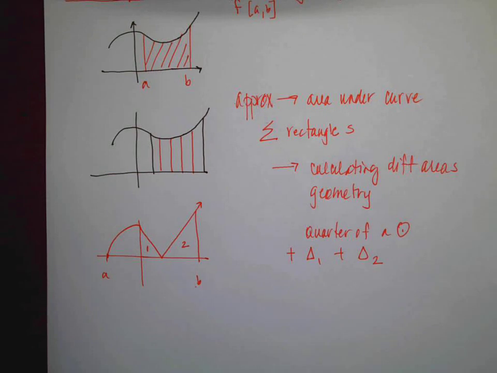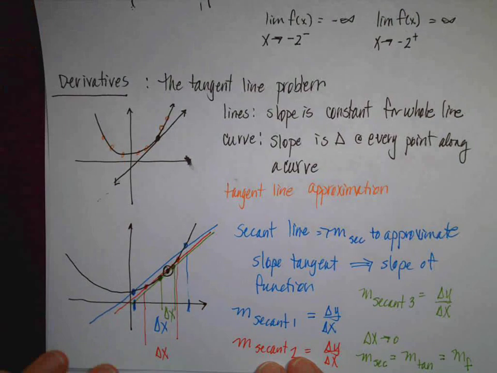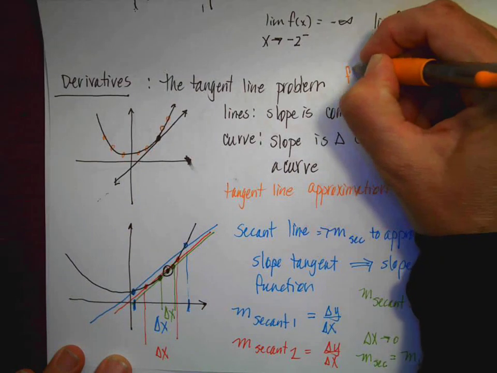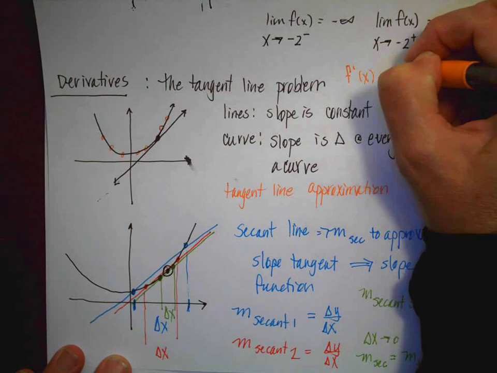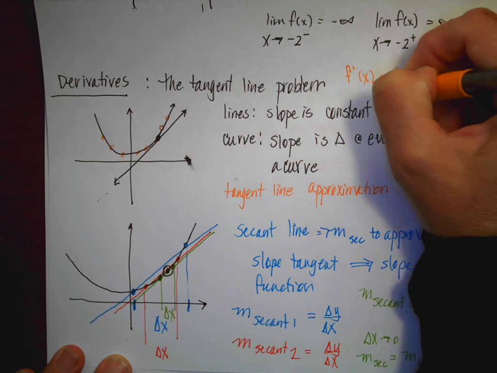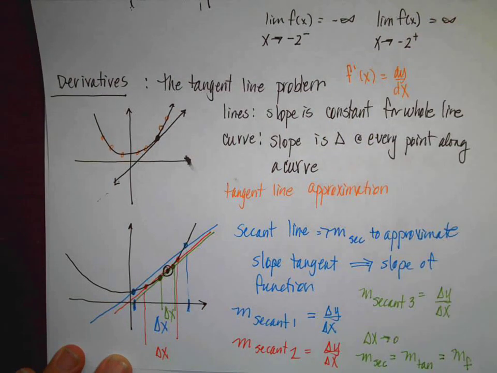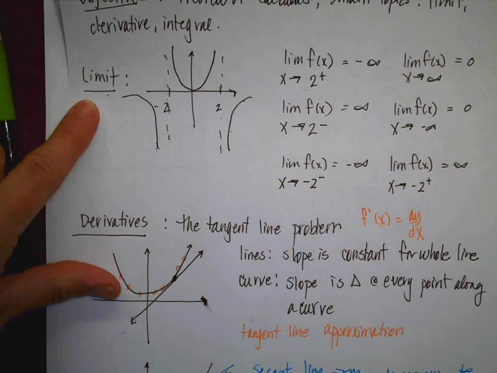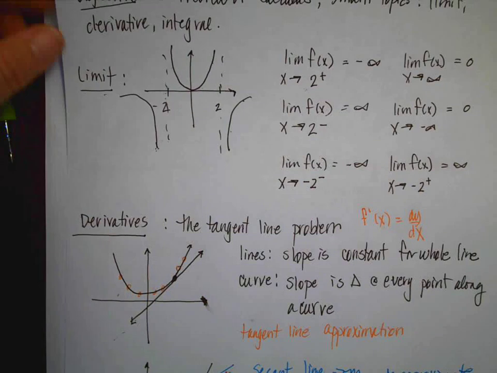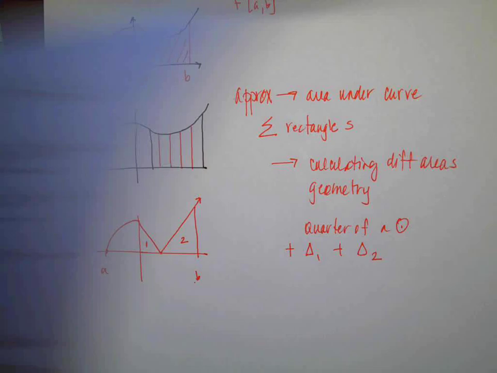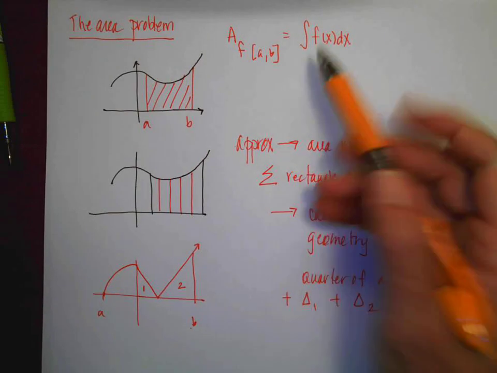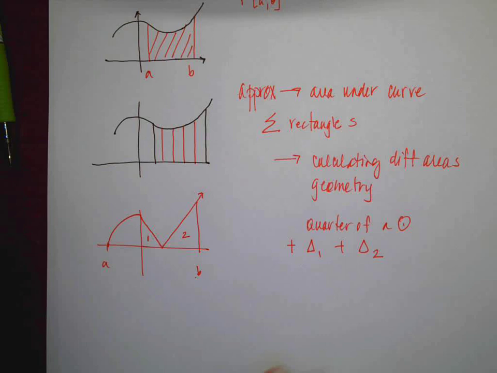But, if we go back and look at the picture that we had before, derivatives, I'm going to do a derivative, and it's going to be s prime of x is equal to dy dx, and we're going to get that math starting in chapter 2. Okay, the limit problem is chapter 1, and we will do these throughout the year, but that's how we kind of introduce it. And then the integral problem is what we're going to start in chapter 3.